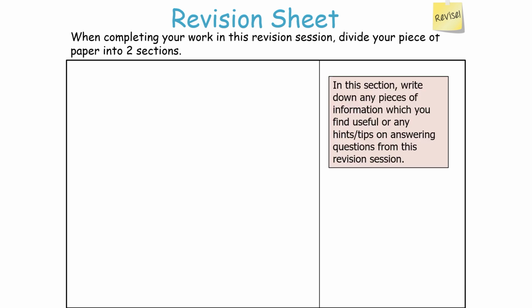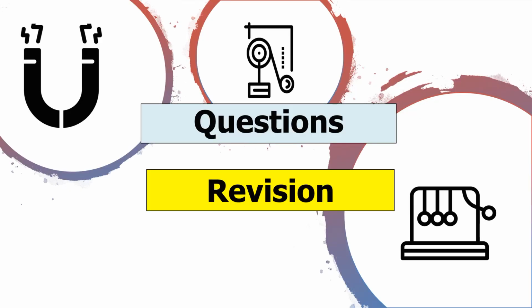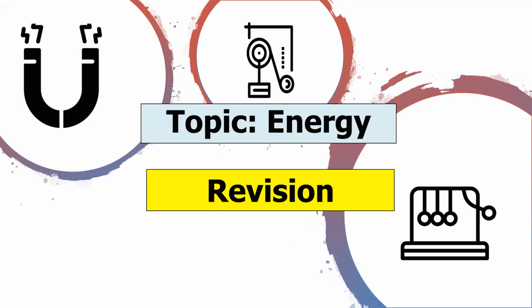On the right hand side section, write down any pieces of information which you find useful or any hints and tips on answering the questions from this revision session. After the end of the revision session, write up these notes into a revision sheet for you to use independently. So let's have a look at some questions in this revision session focusing on the topic of energy.